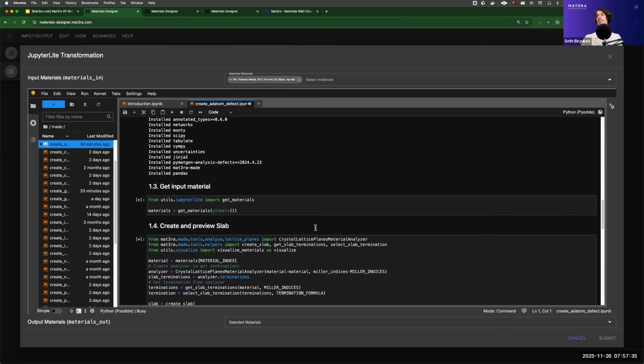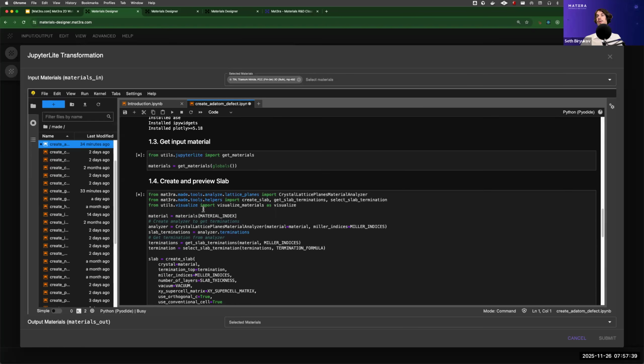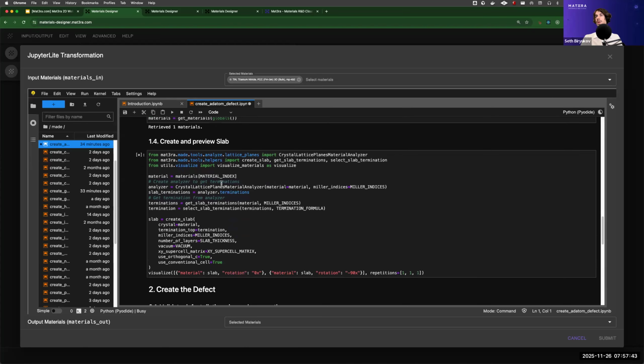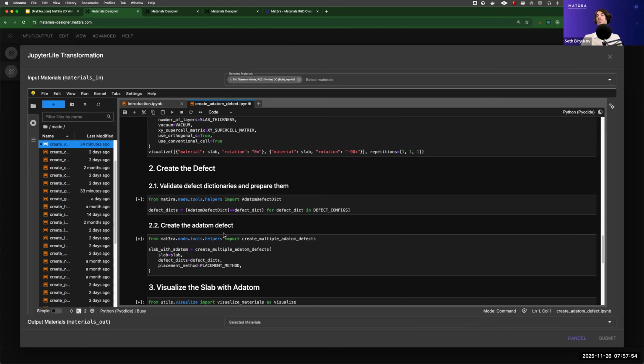Here again, we're installing the packages and getting the material. And here we're using the slab analyzer to get the terminations in case the material has multiple terminations. And then we use create slab with all the parameters to create a slab, which we'll preview shortly.